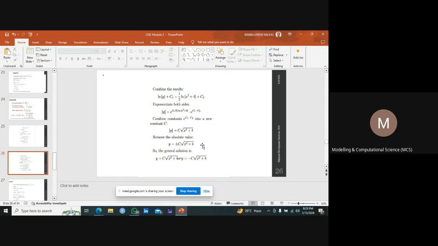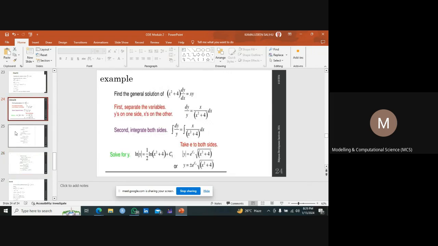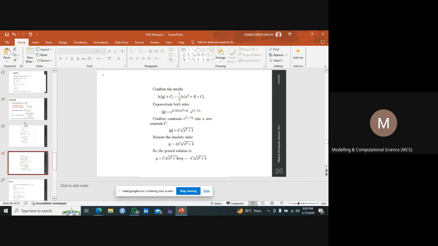Why is it called the general solution? Because it's attached with an arbitrary constant. So the question from this slide is what we broke down here. You can see now that when you go through the steps, no step is missed or missing. So just write them down and practice them. It is very, very straightforward.